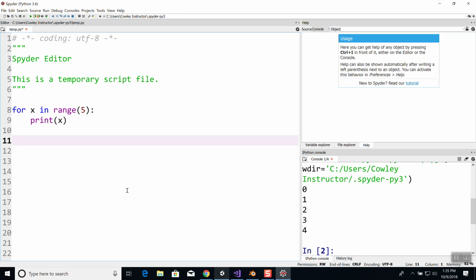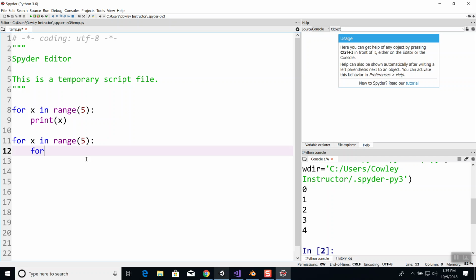Now, you can have embedded items here. So for x in range 5, for y in range 4, for z in range 3.